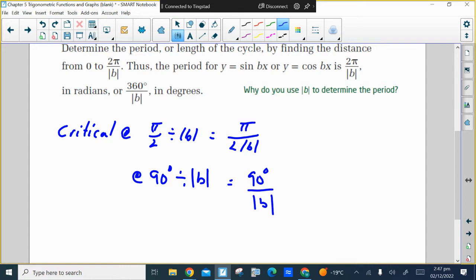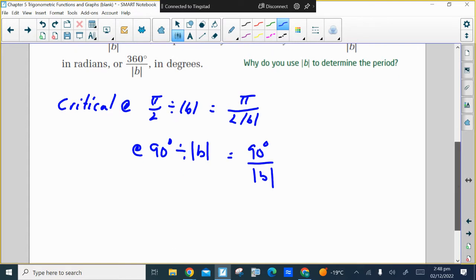And we're going to see that in some cases it'll be easier to graph by finding the new critical points to get the end of your first cycle, in other words, the end of the first period. On other occasions, it's going to be easier just to use the period, and then you can work backwards to find out where those critical points are. We're going to see examples where one is more advantageous than the other.